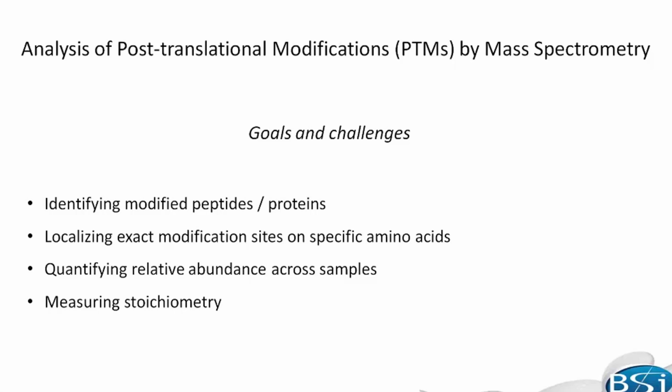So the problem with identifying modified peptides is that they're often low abundance in comparison to their unmodified counterparts. Often the case is that you'll enrich to wash away the unmodified peptides and focus in just on those modified peptides. PEAKS is able to work with that pretty well, but we also have been shown to work pretty well at identifying the low abundance modified peptides too, and I'll show that in a couple examples.